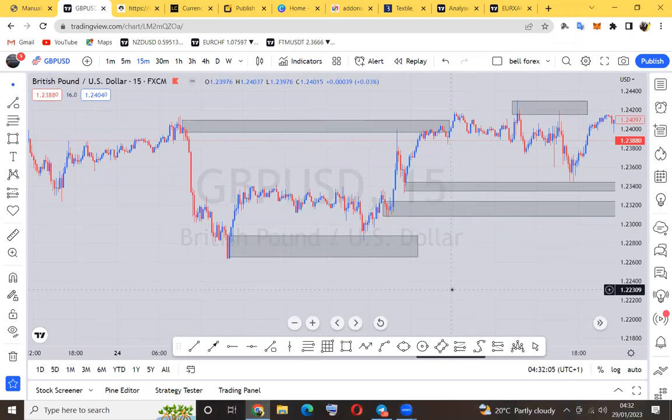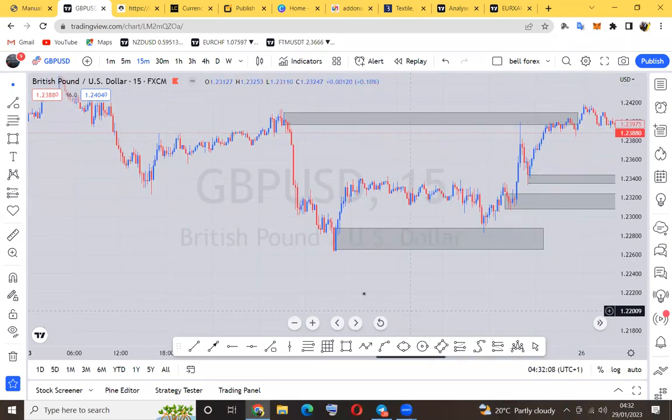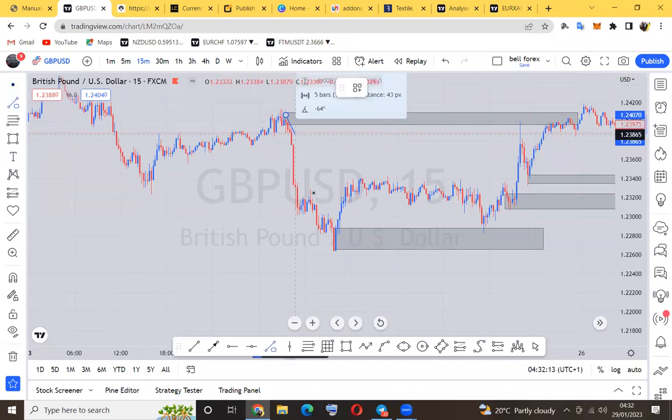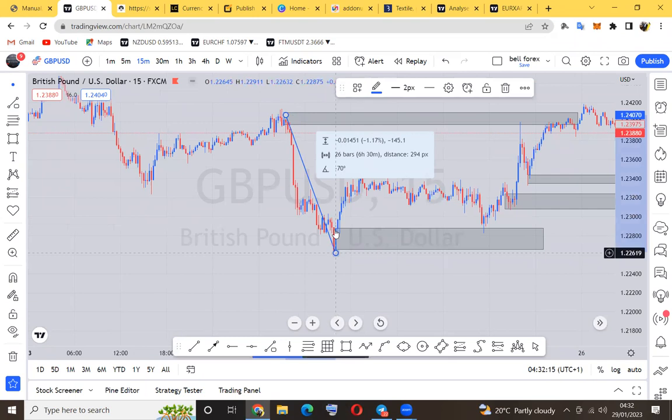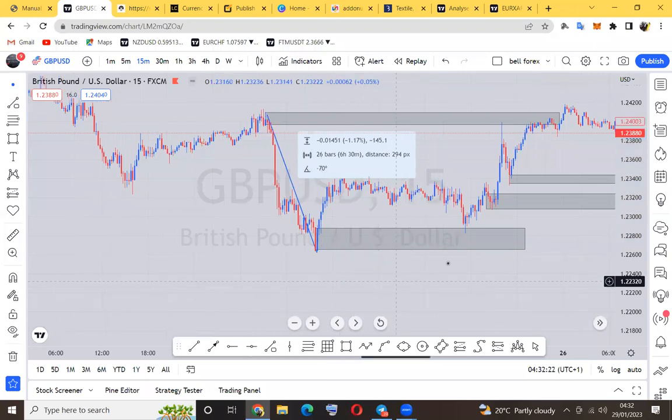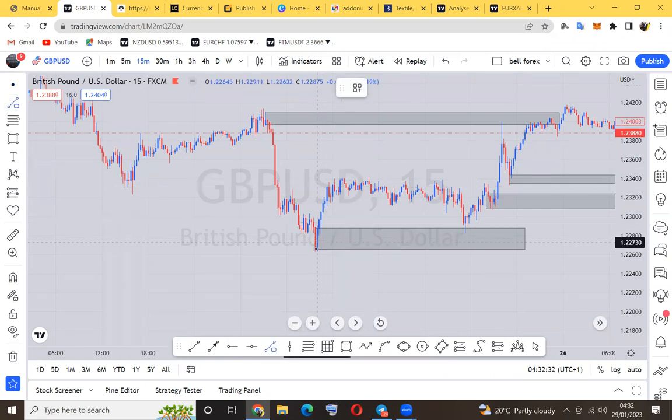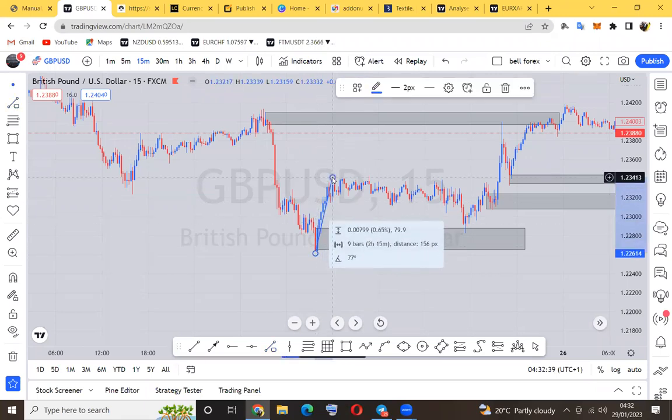For example, if you look here, let's just assume all of this momentum shifts to the downside. You are going to see that it took us about 6 hours for this momentum shift to get down here. Now, when these guys were doing a manipulation to get enough orders in here, you can see that from this momentum shift from here to this tip, they took 2 hours only.